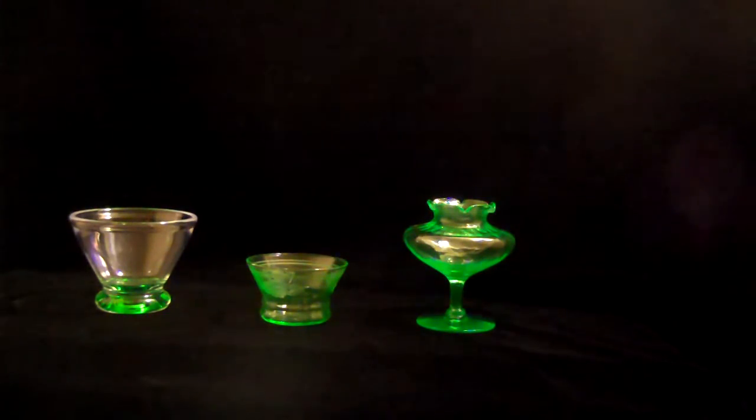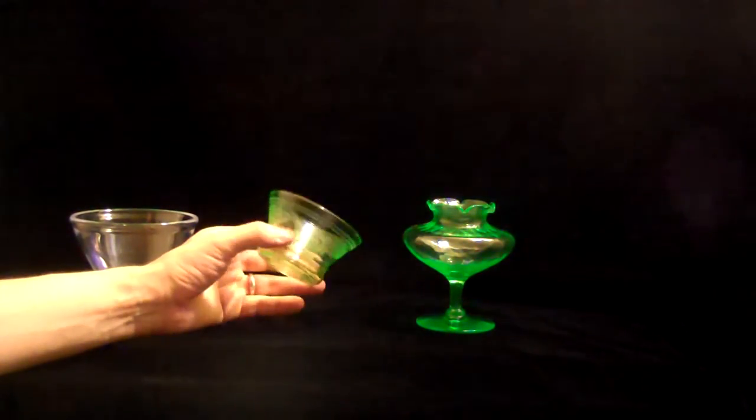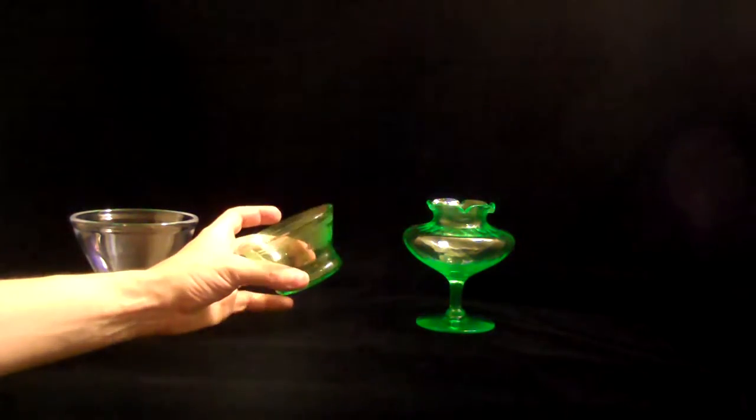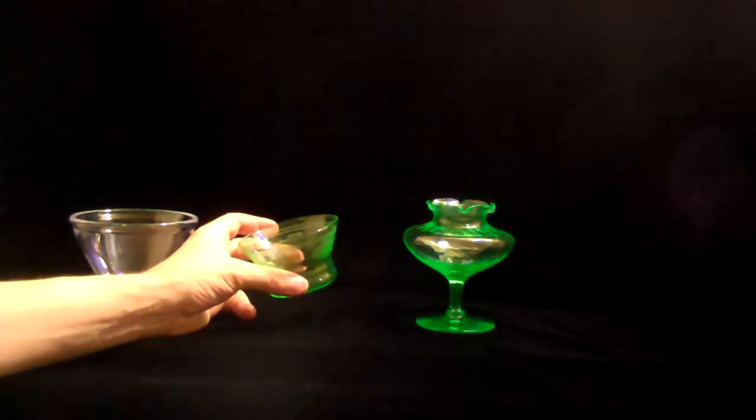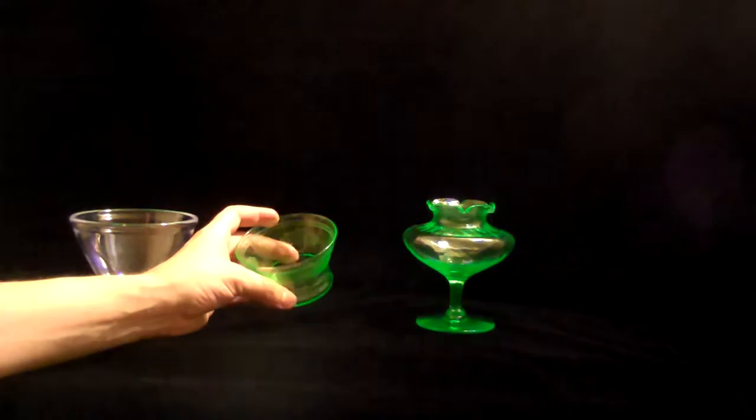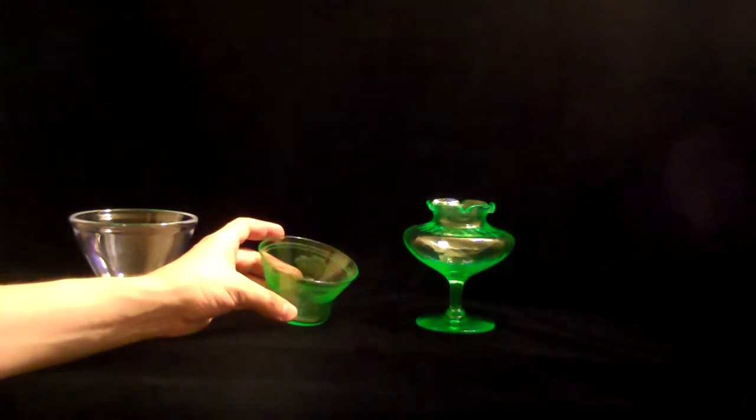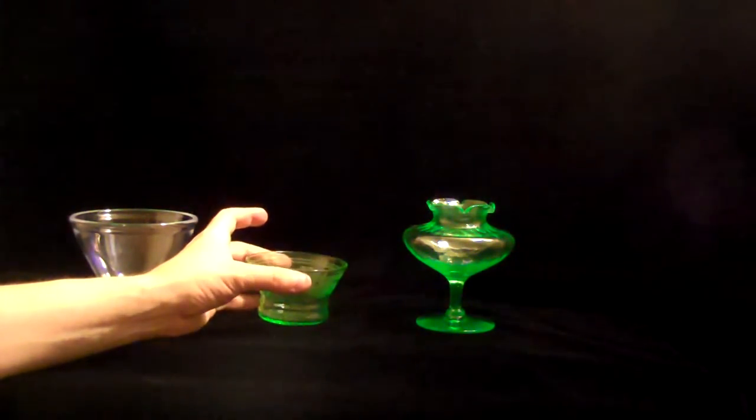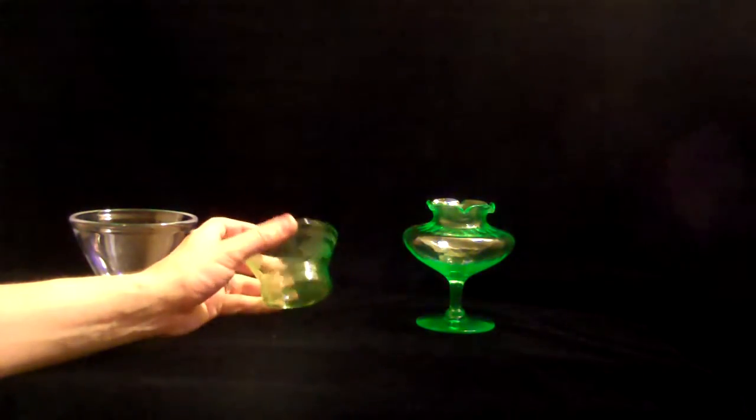I'm going to make this short. Depression glassware is beautiful colored green glass that typically contains uranium as a colorant. It was given out back in the 1930s, 40s, and so on, during the Depression era, of course.